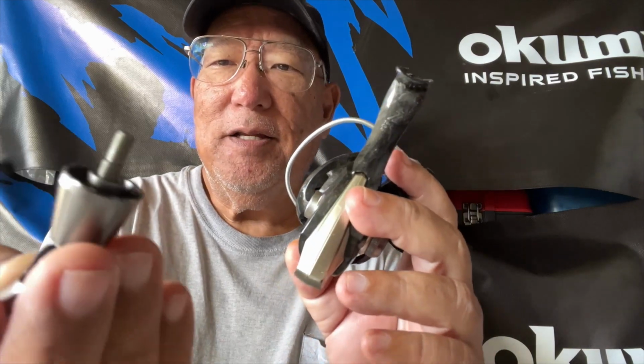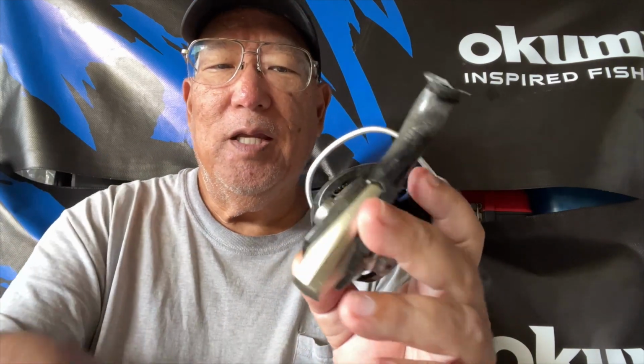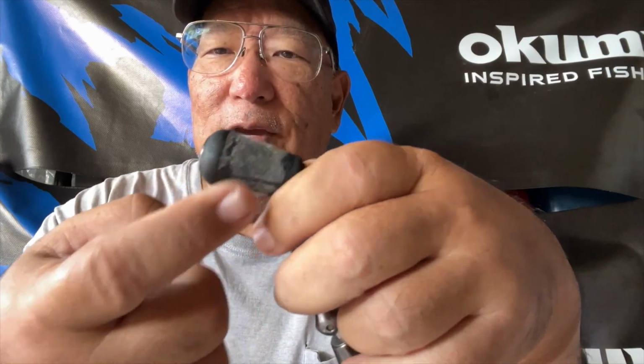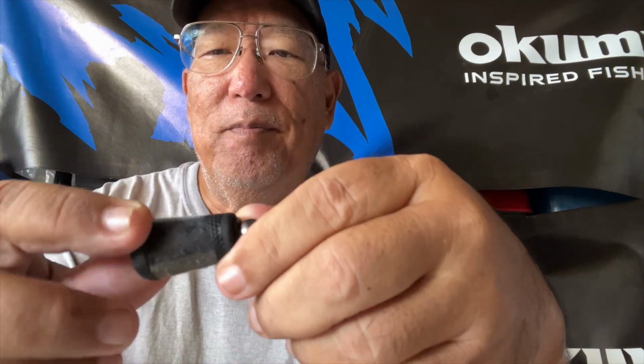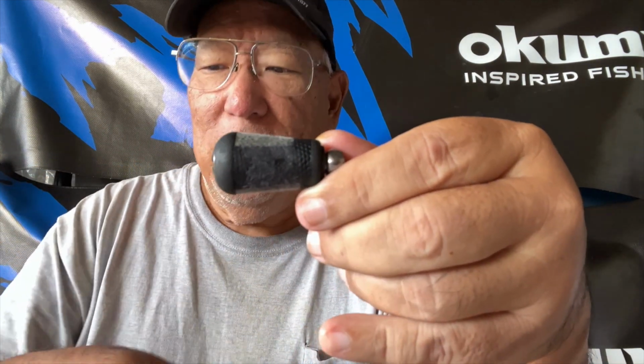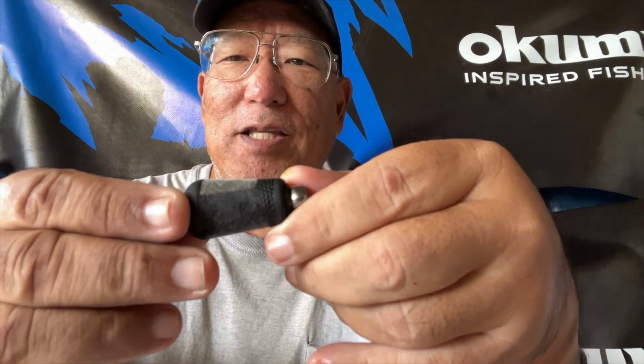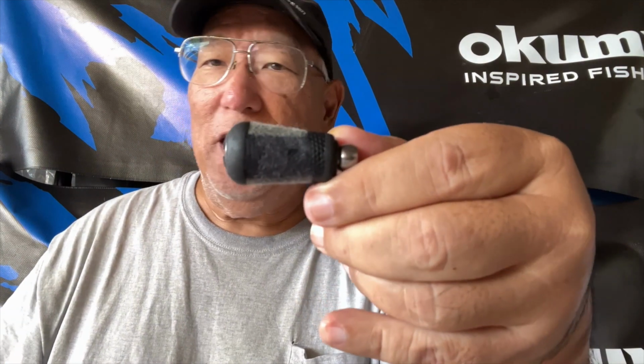And notice this, rounded. It's rounded in there, so it will not work. And as long as it keeps working, it's fine. But I wanted to get rid of all this white abrasion area. So what I did is I hit See over there, it looks normal. What I did is I just used a marker and I just colored it in. So if that looks good, that means the whole thing will look good.